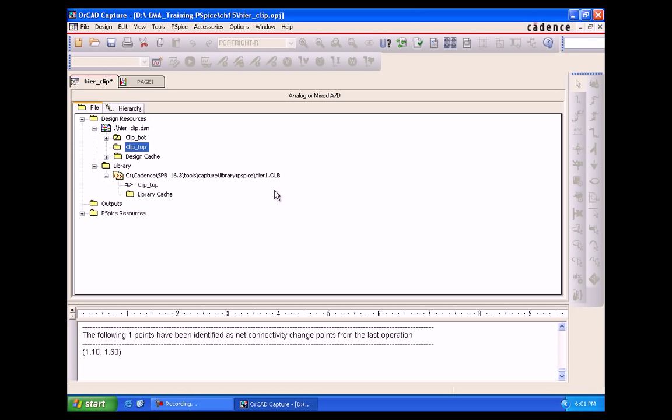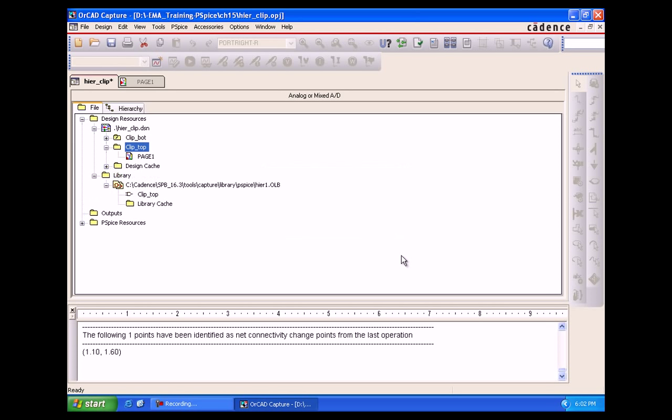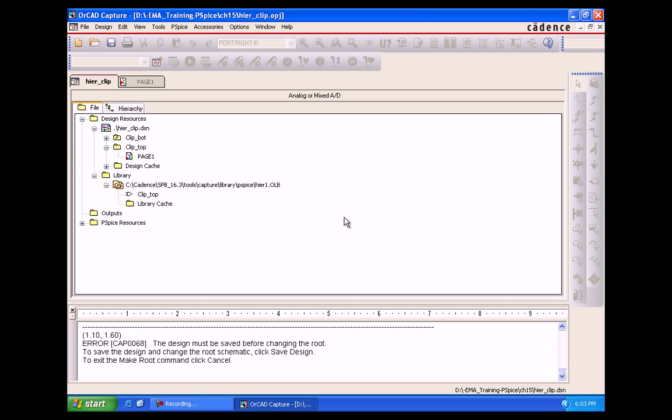So this one is the clip top, the block, and in the clip top there is a root command, like a page 1. So in the clip top there is a page 1.